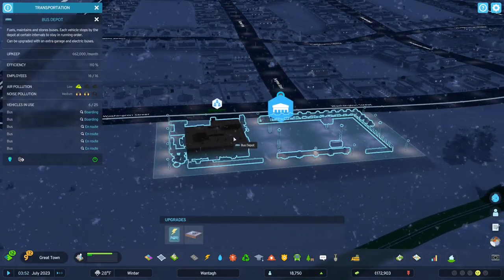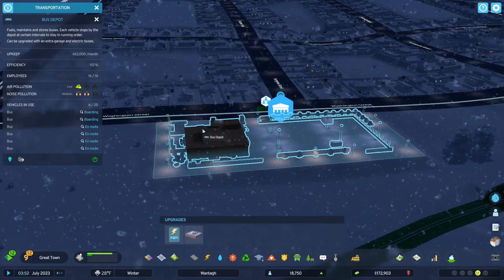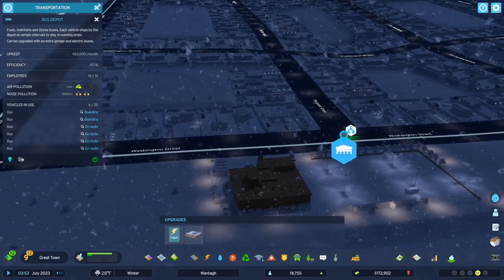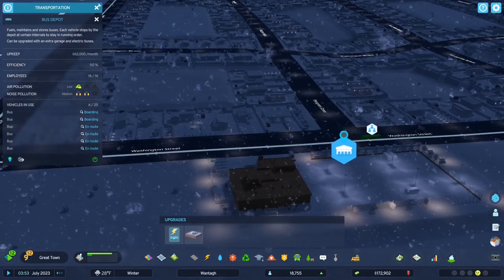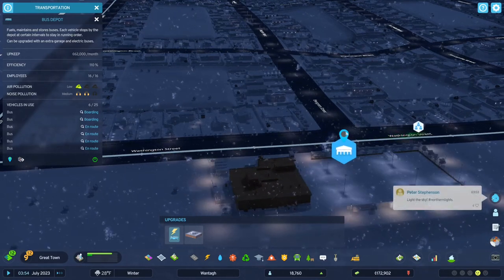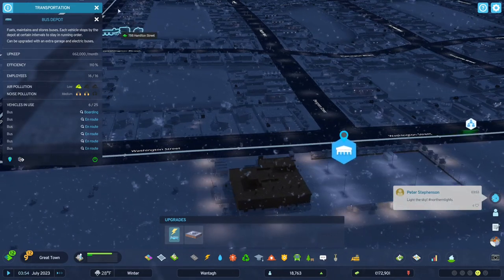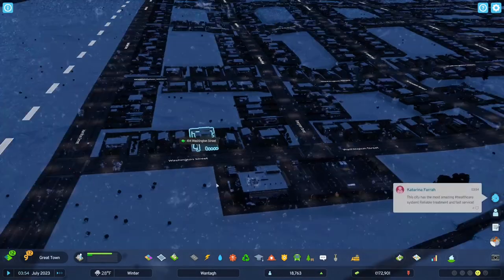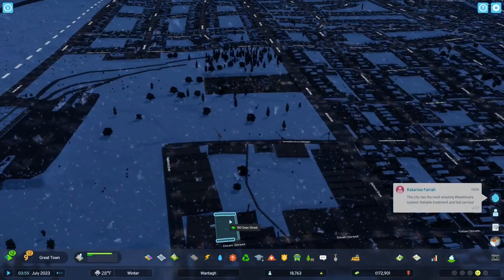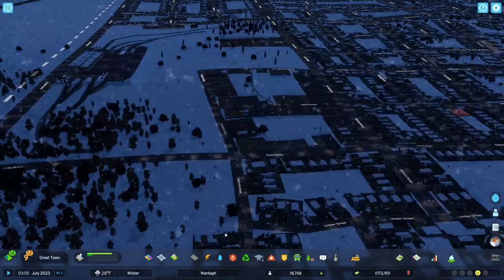So there are 16 out of 16 employees. There are only 6 out of 25 buses in use. So why? I guess they only operate to a certain distance or something. Or maybe it's some kind of bug. I'm not entirely sure. Alright. Oh my. Now they love the healthcare we've got going on, which is great.